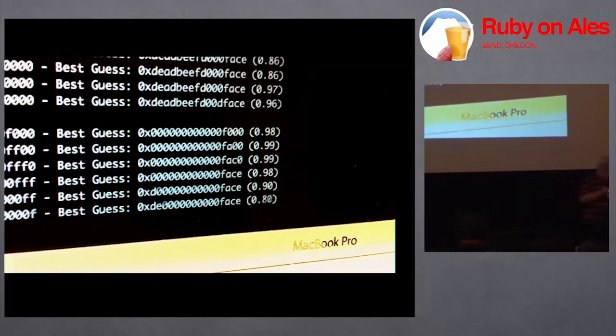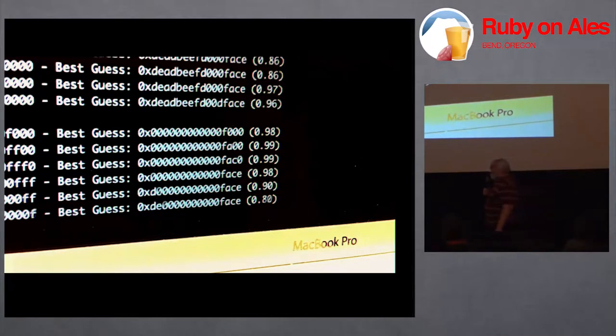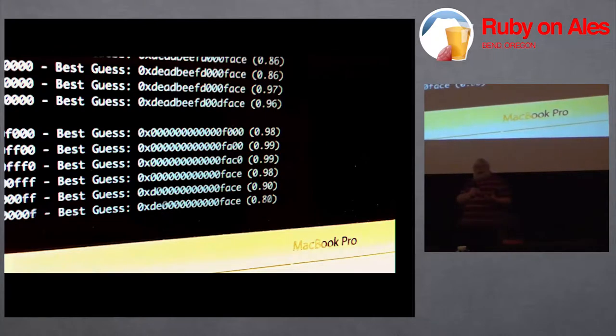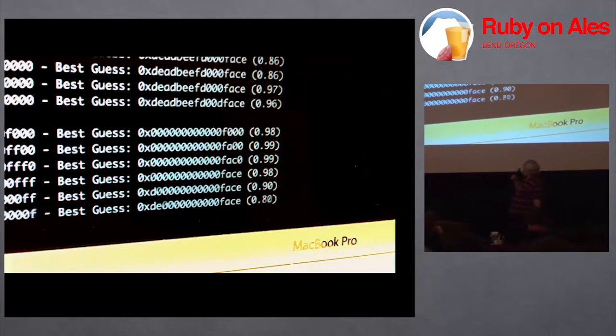Why do people do that? What an awesome thing to do, first of all, but who would ever think about monitoring the power on a chip to detect when the password is correct or not? And you can see him at 0.96, that means he's 96% sure that is the right password. And the longer this program runs, the more certain it becomes what the password is. I don't think like a hacker. I would have never thought about doing things like this. So to get a secure Rails application, you need to think like a hacker.